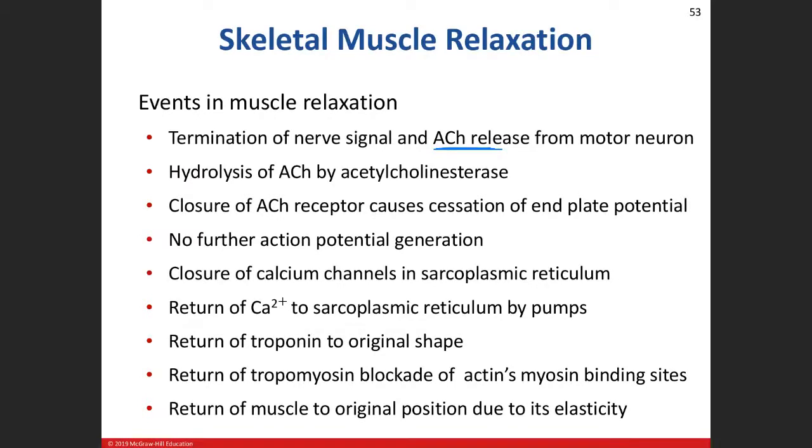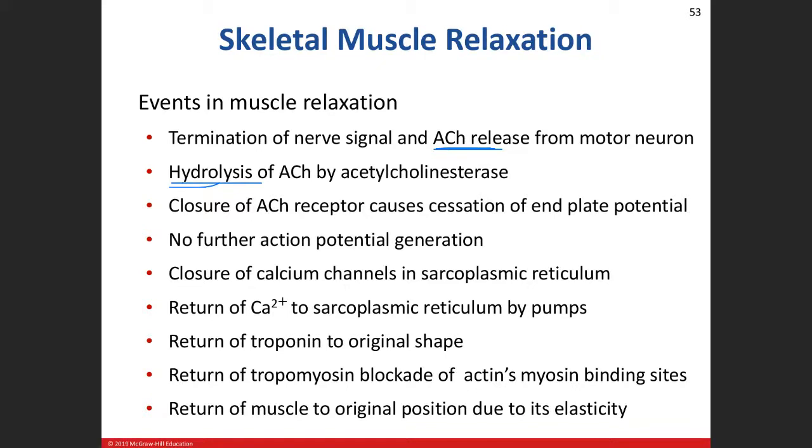Another way is to clear the acetylcholine that's lingering in the synaptic cleft. Remember, we talked about 3 different ways to clear a neurotransmitter from the synaptic cleft. There's reuptake, where you have pumps that pump the acetylcholine back into the synaptic knob. The glial cells will go in and act like a hoover and suck it up. And the third one is recycling. We break down that neurotransmitter. In this case, we use acetylcholine esterase to break down the acetylcholine into acetate and choline. That process is called hydrolysis, and it busts down acetylcholine into its building blocks.